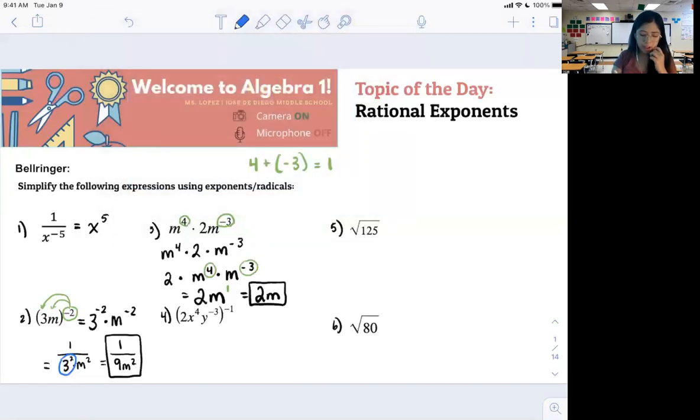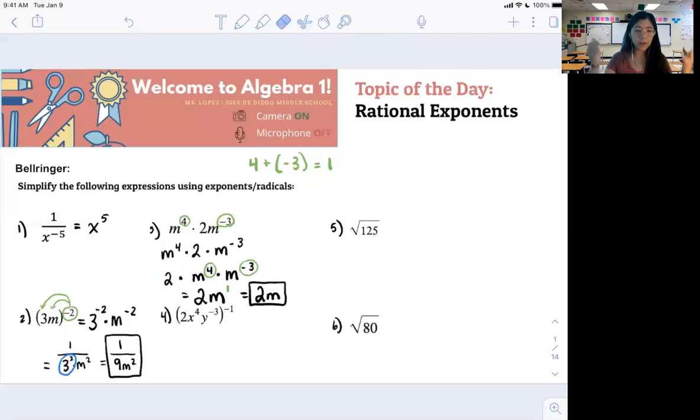I think maybe what you're thinking of is if you had like 2 times, but that would still actually be 2. So yeah, no, the 2, because of the commutative property, because it's just multiplication, we're just going straight across. So it's 2 times m to the power of 4 times m to the power of negative 3. There's no other 2's. Because I was thinking the m to the power of 4 times m to the power of 3 would also give you 2. Oh, right. Okay, good point.